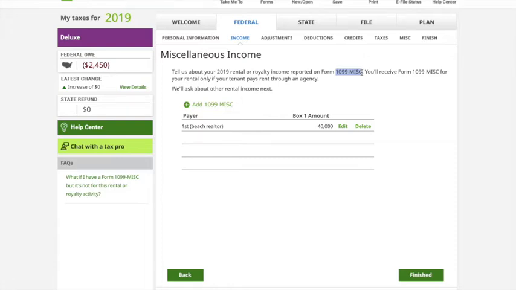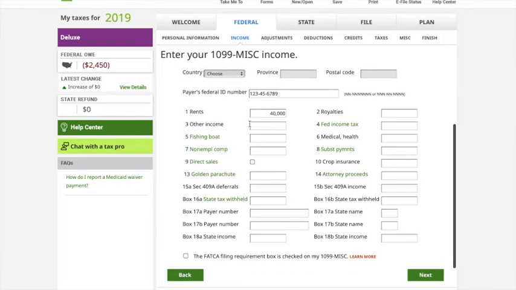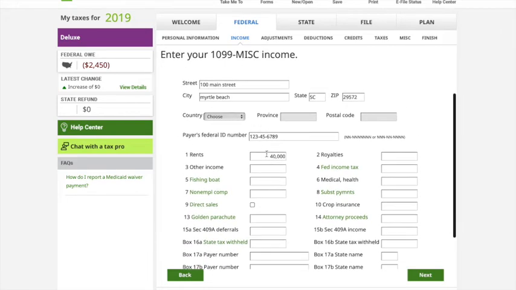So if you get one of these, you definitely want to enter that information here because the IRS will look for that form to match up with the numbers that you put in here. So if you had $40,000 in rent from a real estate broker, the IRS is going to look for that number that matches the form that the broker also sent to the IRS.